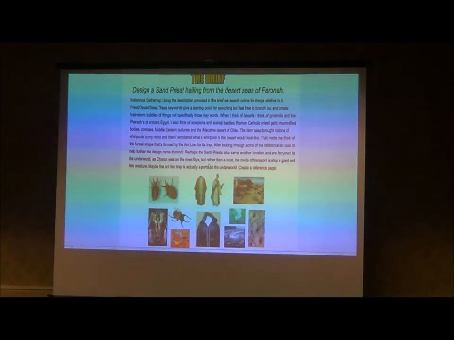Sometimes the art director or the client will know exactly what they want, and they'll basically tell you, this is exactly what we want. Other times, they'll just let you go out and figure out, what does this mean? What is a sand priest? What is Flora? What are the desert seas? What are these places and things? And they'll let you have a free-for-all during the concept design phase.